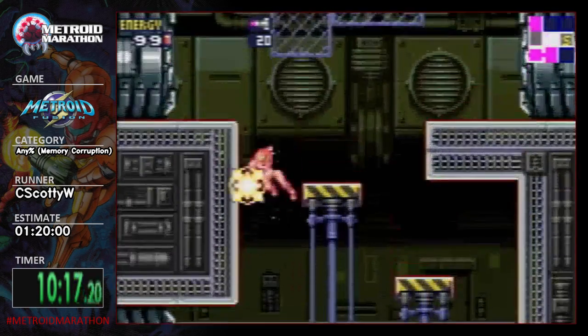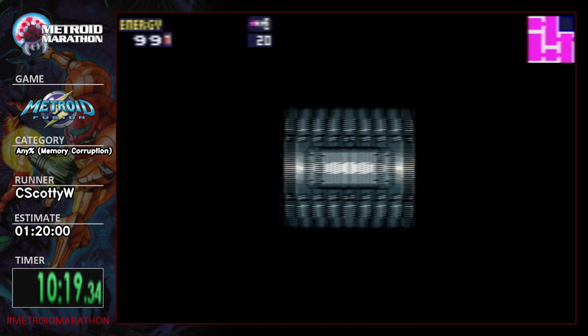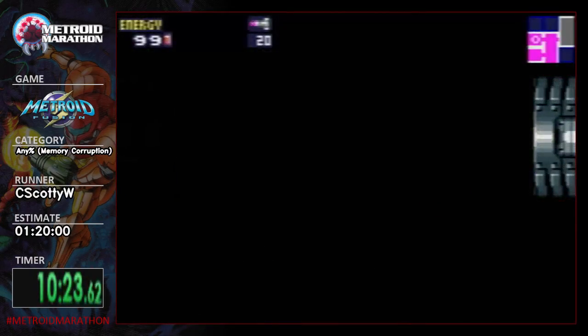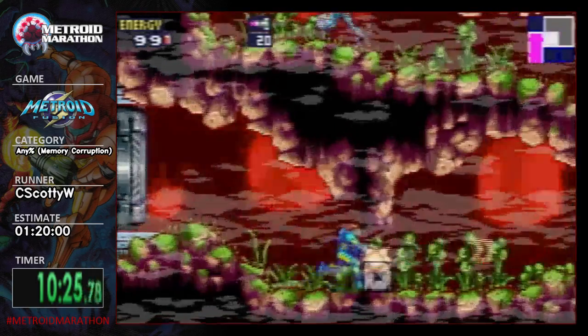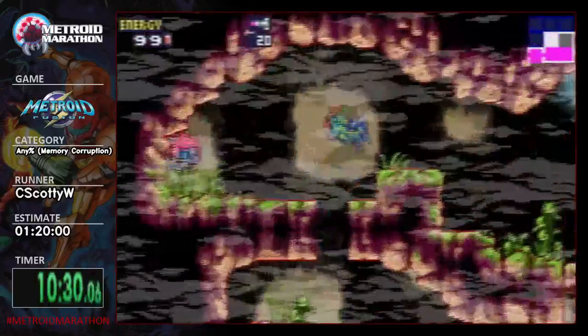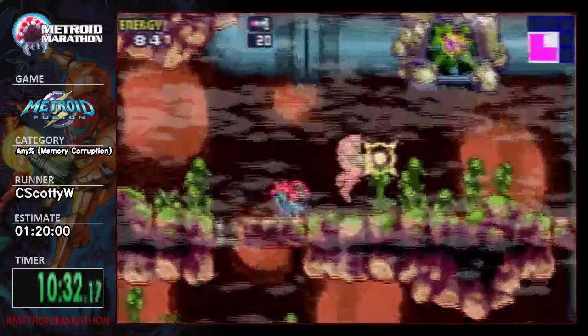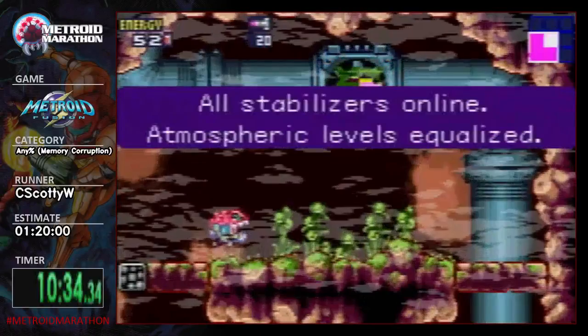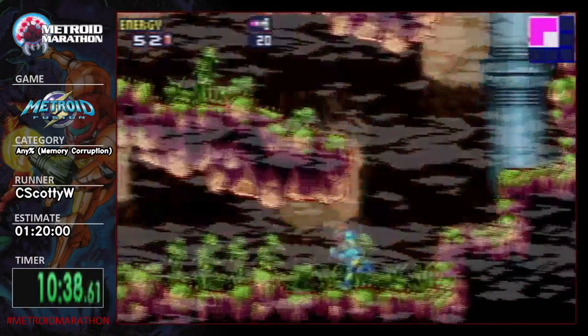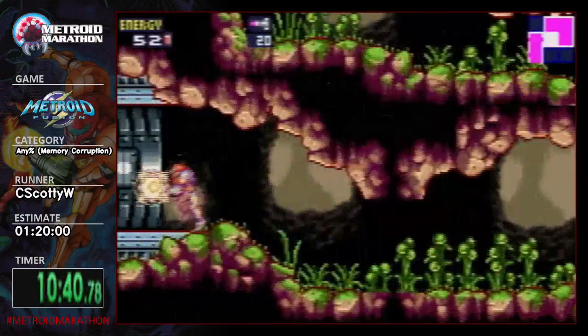Alright, Scotty just has 1 more stabilizer to take care of here in Sector 1. And then he'll be on his way out. Ooh, smooth movement in that room right there. Scotty's movement is tremendously good. And he goes for the Kadoom strat. Again, that's super smooth. Does Kadoom still run on GameCube controller now?